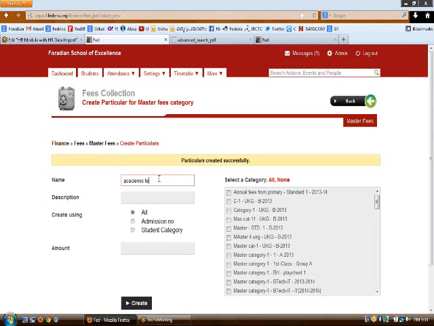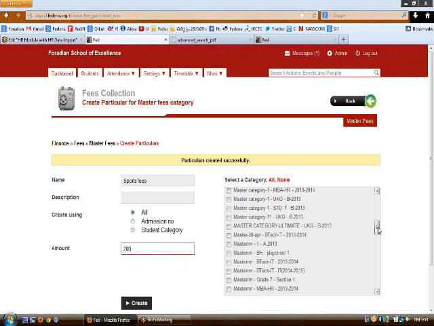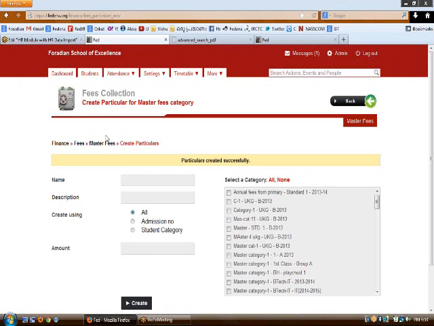Let us say add academic fees or sports fees. You can give the description here. Again you need to search for the master category that you have created. This was the one that we created, and now hitting the create button would create the particulars.